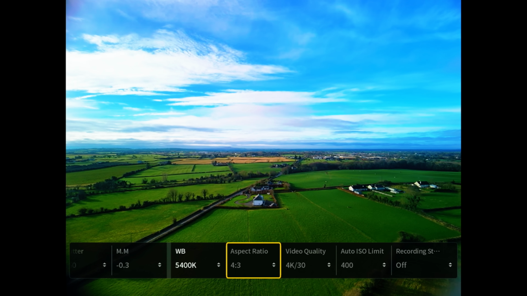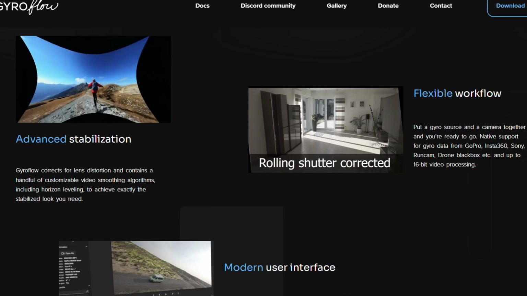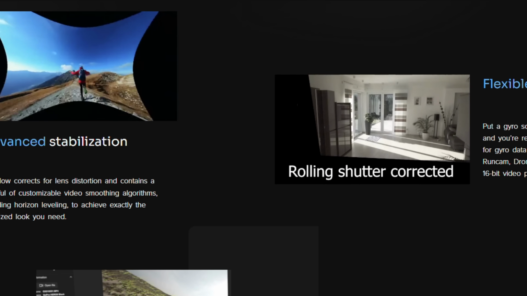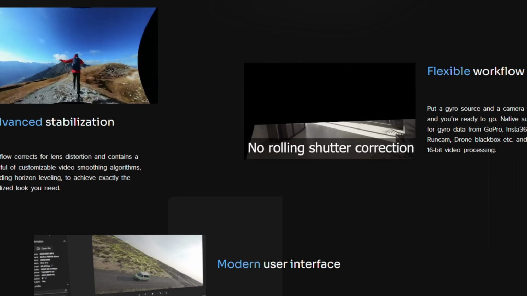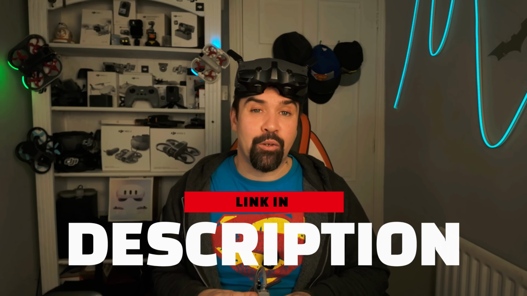Remember earlier when I said we want to keep our ratio at 4:3 and we don't want to turn on the stabilization? Well, here's why. You should use an external stabilization tool just like Gyroflow. It's free, it's easy to use, and it can change your 4:3 aspect ratio into anything: normal, widescreen, even short format. But it will iron out any jitters or jumps in your footage to a buttery smooth finish. Now, as I said, it's free to use, and I'll leave a link in the description if you guys want to go and check that out.